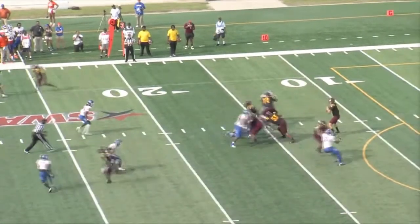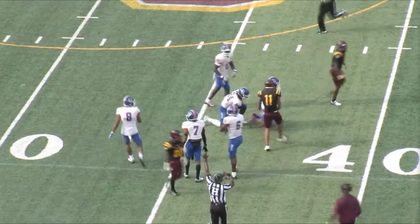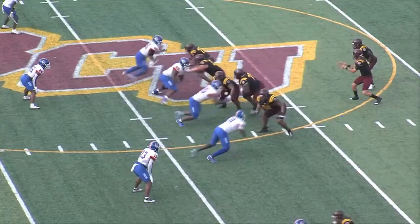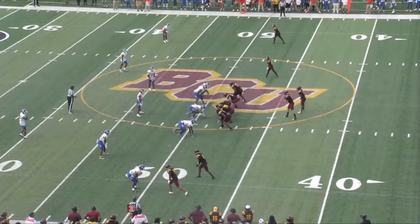Sprague claps his hands, takes the snap, looking, throwing to the slant. It's caught over the middle of the field to the 35, pushing forward to the 40. Let's go! Still going past the 40, down to the 40. Penalty. Two receivers stacked to the left, two receivers stacked to the right. Handoff up the middle, Lindsay gets nothing. One yard on that side.